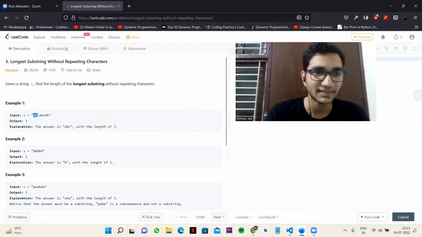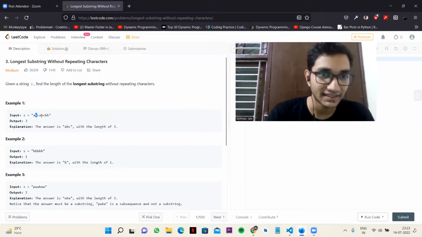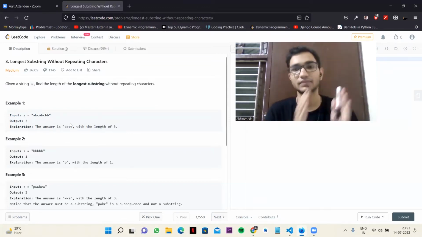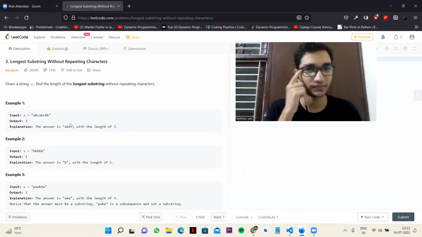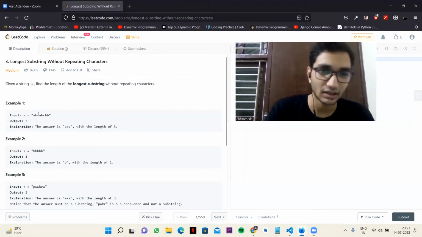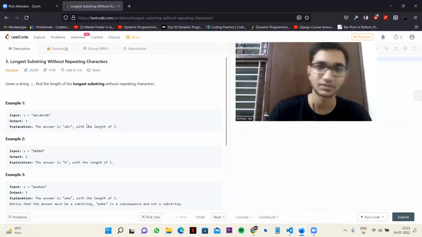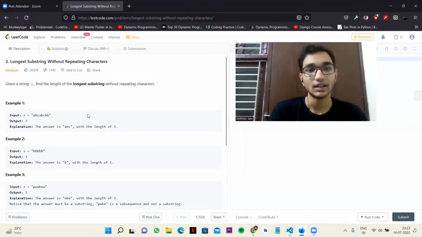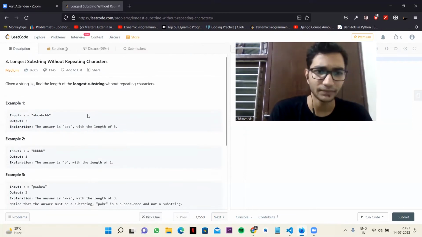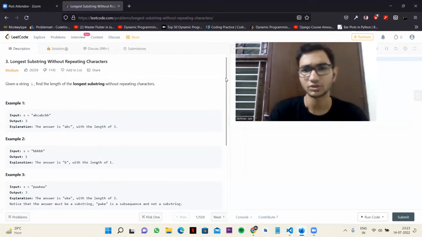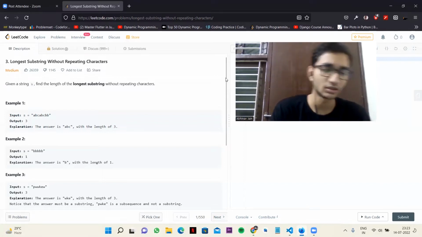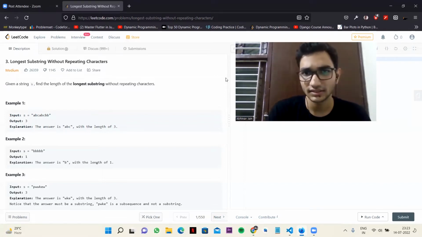Because that string could be anything: ABC, BCA, CAB, again ABC. So these are the substrings which have the length of 3, and then there are a lot of substrings which have the length of 2 as well, and then finally a substring which has a length of 1 as well. I think the question is very straightforward and shouldn't be that big of a deal to understand. So let's just quickly hop over to our board to see.